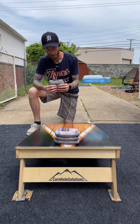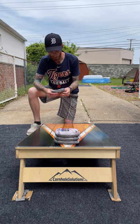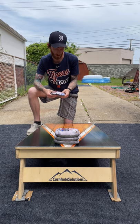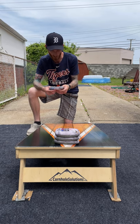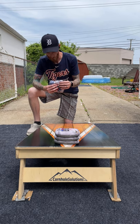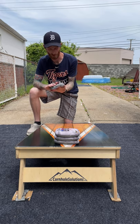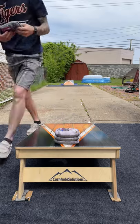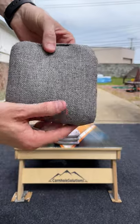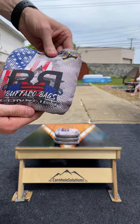3Fs — fill, feel, and flop. The fill is Buffalo's fill. All the bags have the same fill, and I love it. It's awesome. Asymmetrical, nice, and it just feels good in your hand. The feel — they feel good. Corners are awesome, seams are great, closing stitch is nice and small, really tight. The materials feel awesome — they feel like high, high quality. I love this carpet. Something about this material; I just really like how it acts.